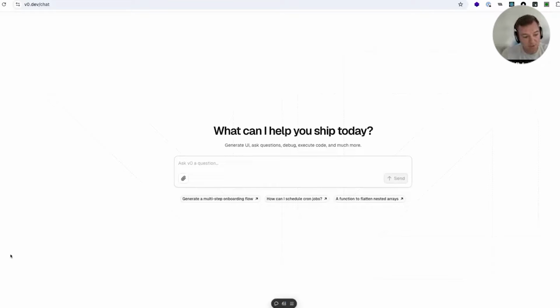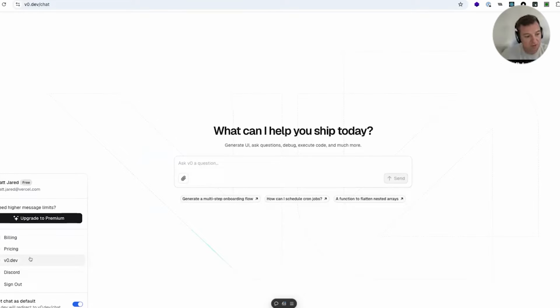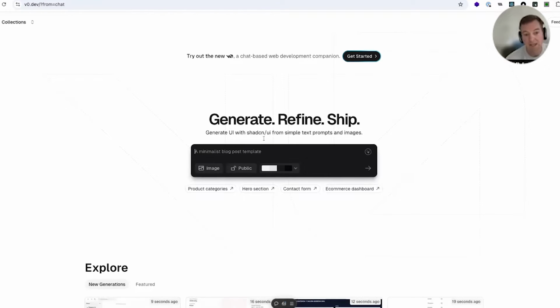It's going to redirect me to v0.dev/chat, but we know there's a little bit of a shortcut where I'm going to go back to the original v0. The reason I want to go back to v0 is just to focus on getting the basics of our project set up, and then we'll go into chat and look at some of these things. But let me just walk through what v0.dev actually is.